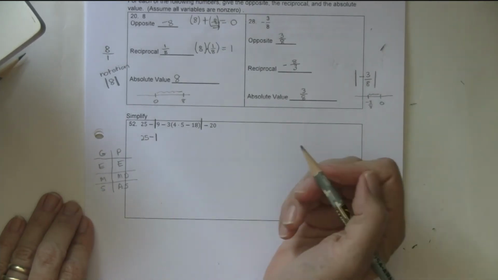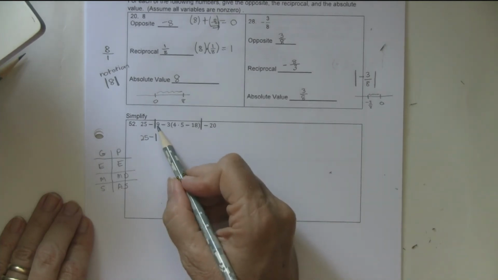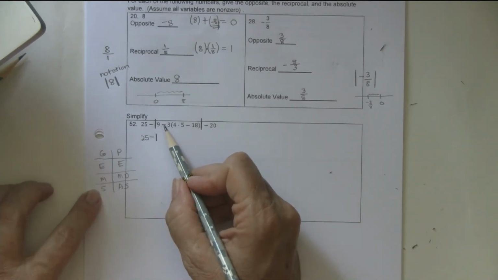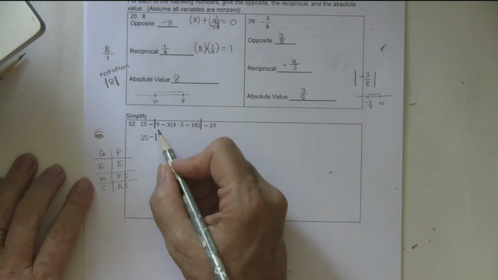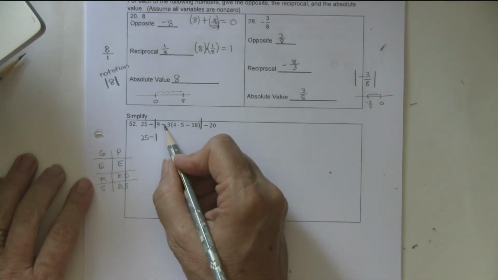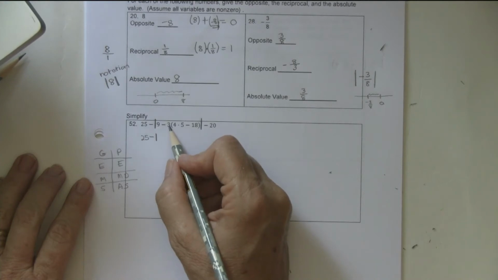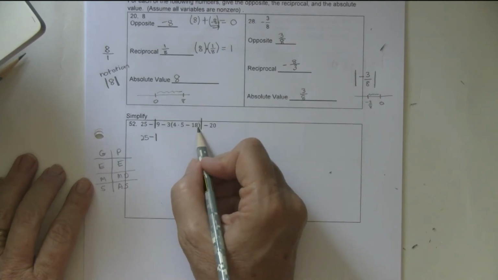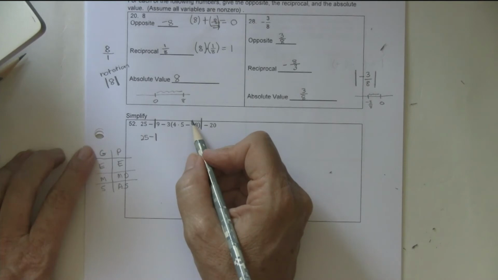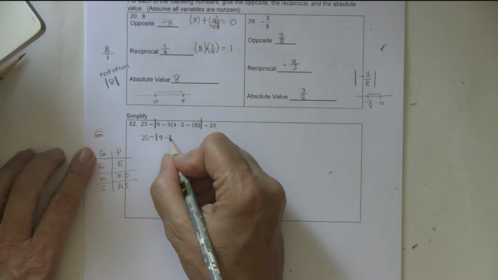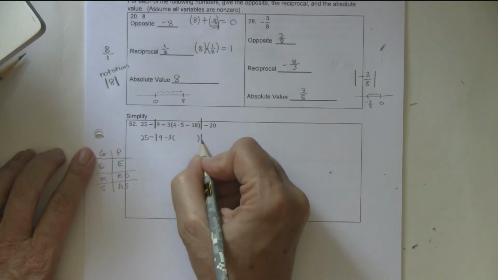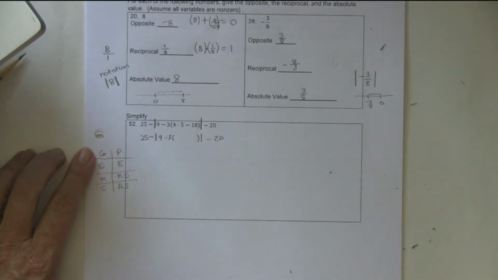And then I'm going to work inside here, and I notice when I do the please excuse my dear Aunt Sally on this, that I have a subtraction here, and I have a grouping symbol, right? So I need to do the grouping symbol. And then when I look inside this grouping symbol, so this other stuff, right? I'm going to work inside the grouping symbol. So this other stuff is all just going to come straight down.